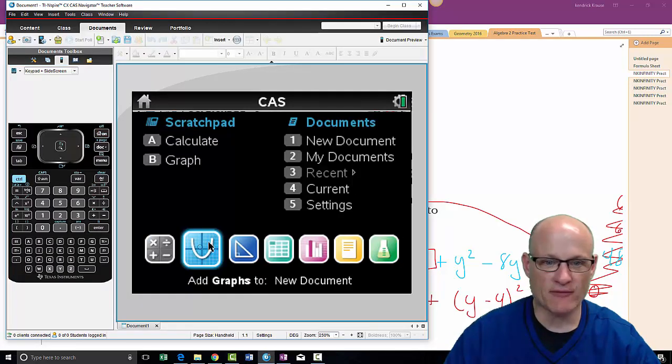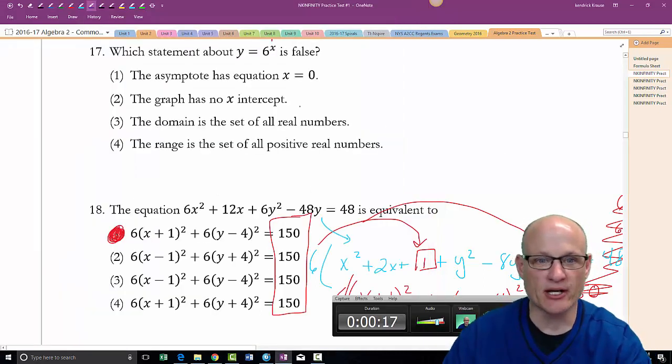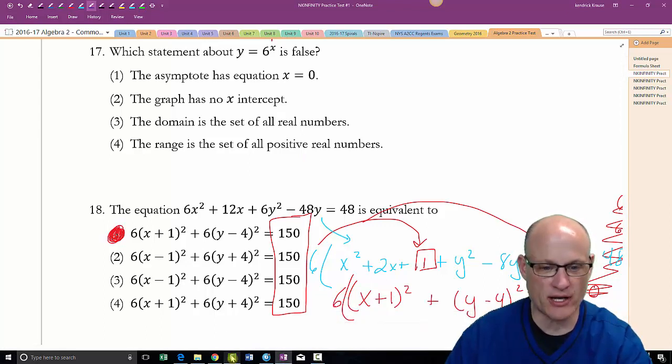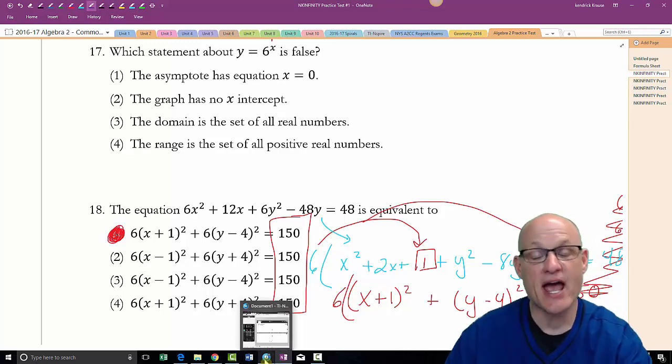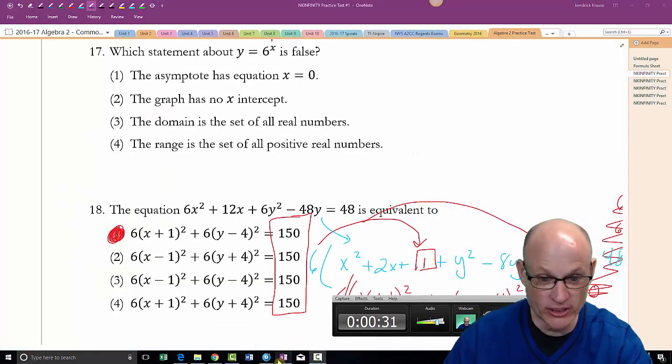Let's see if I got anything graphed. First thing I'd probably do with this one is just graph this question. Come in here, graph this, y equals 6 to the x. Thank you to that person, I forgot your name, that told me this was wrong and helped me realize. And you know the funny thing is, I did this in class today, and I almost got it wrong in class. I don't know what's wrong with me today. It's been really crazy lately.